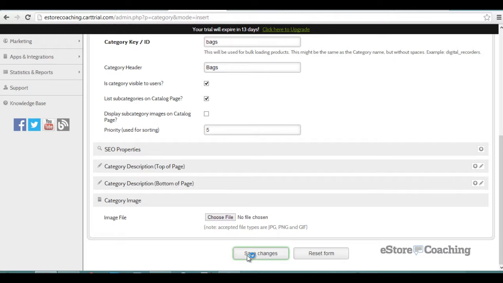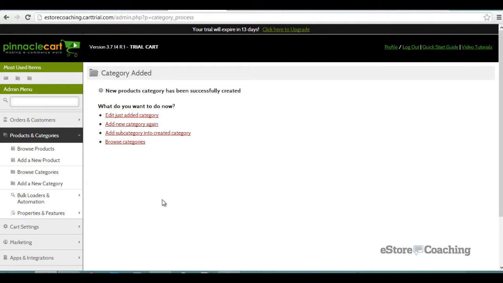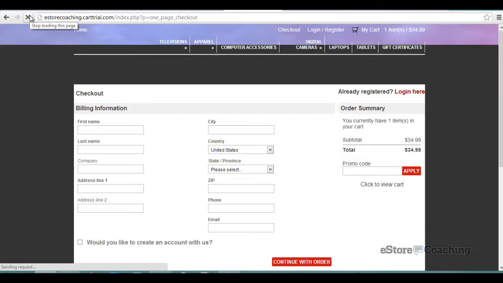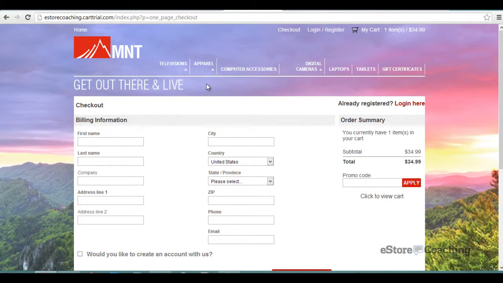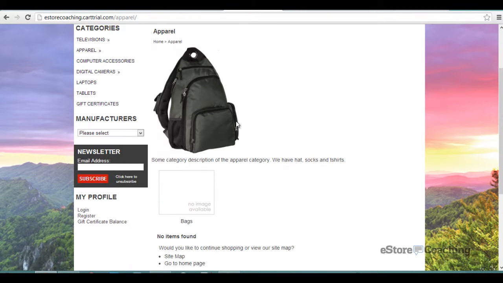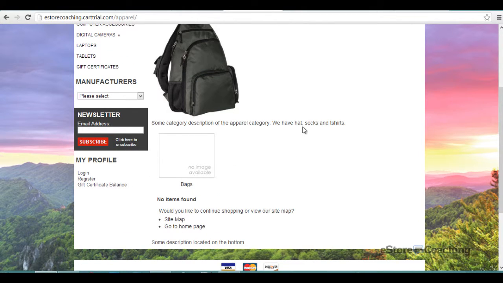I'm gonna skip everything and save the changes. So if we refresh our main page, we should see apparel there, and there goes the subcategory. If you click on apparel, there's the category image, and there's our description.